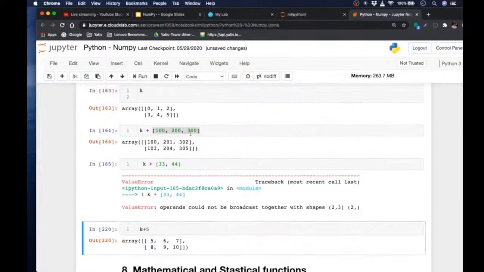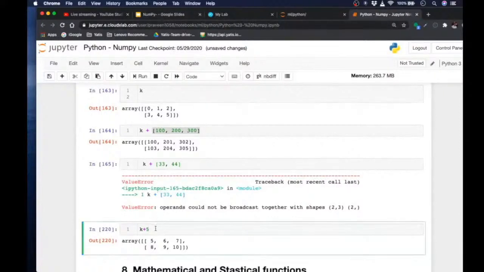Note that the shapes have to be compatible. You can say in some ways it has to be a divisor of it, or I should be able to add multiple instances of it to match the shape of the bigger one. So if the smaller one's shape can be matched to the shape of the bigger one by just adding multiple instances of the smaller array, then it's compatible. That's what we had seen before.